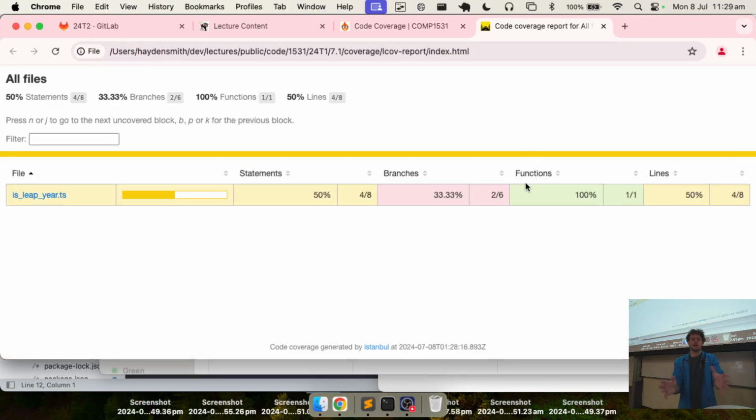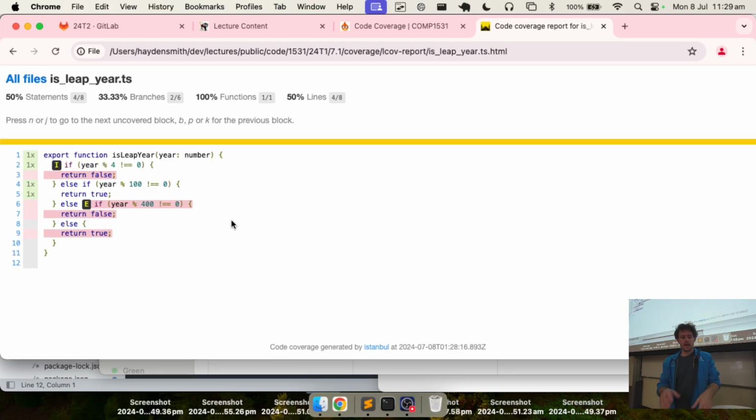And what this file is, is a web page that's generated by the coverage command. It gives you a bit more of a graphical summary of things, which can be really useful. So for instance, here I click on isLeapYear, and now it actually shows me where the code didn't execute. It shows that, yep, line 3 didn't execute, and these lines didn't execute, and that line didn't execute.